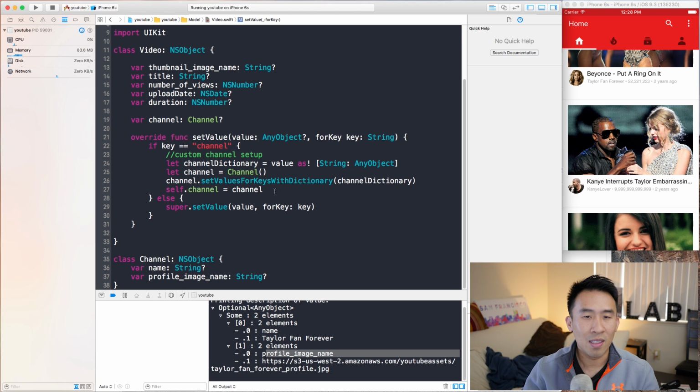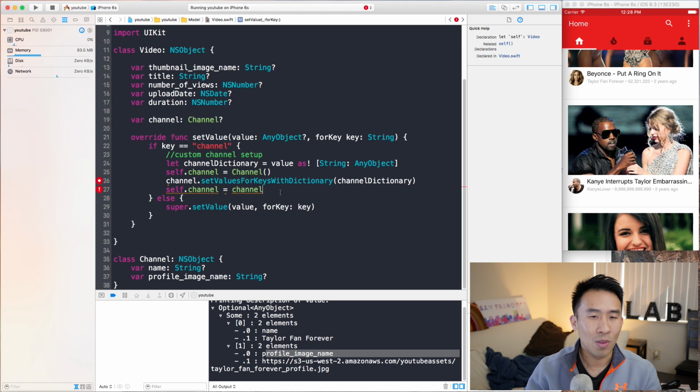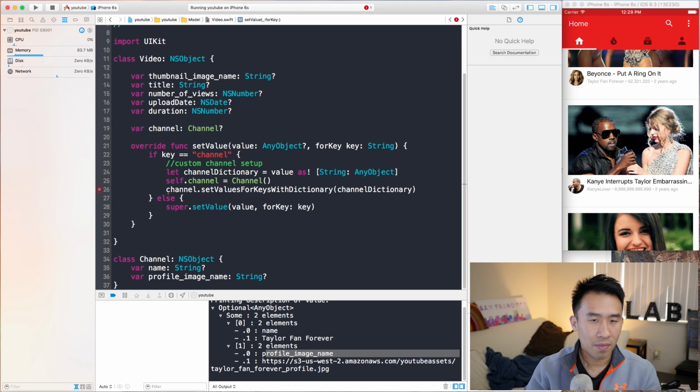If I wanted to reduce this further, I can do this right here. Instead of saying channel equals new channel, why don't I just say self.channel is this new channel? And then I can remove this line of code because we no longer need to reset this channel object. And finally, channel right here can actually say optional channel, so this just refers to self.channel.